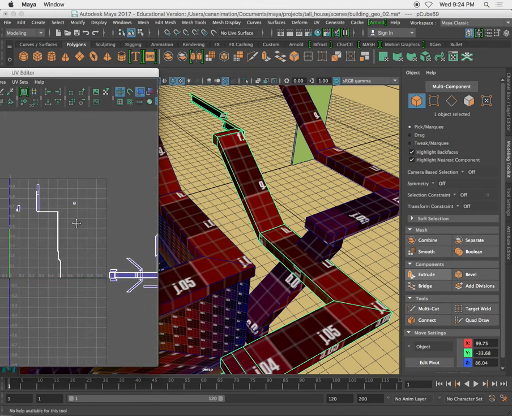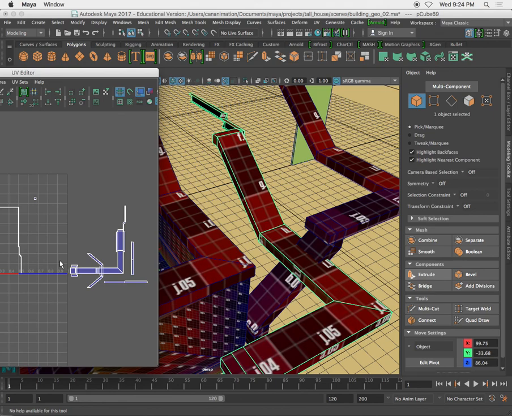Theoretically, every single one of these faces could be its own individual UV shell. Tatiana was doing her chair in Mudbox, and when you do the automatic UVs in Mudbox, it takes every single face and puts it as its own little UV shell. That's fine in Mudbox because the computer knows what UV shell is what, what vert, what UV is what. But as a human, trying to understand all those cuts is impossible.